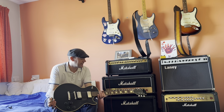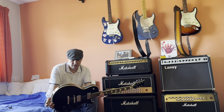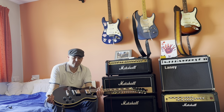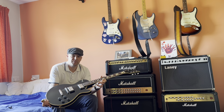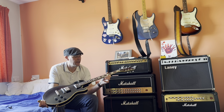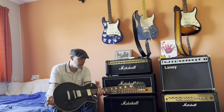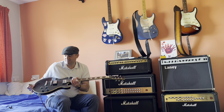Now that it's all shiny and stuff, and I think I've found out about as much as I can about it, I do really like it. It is very well put together, to be honest. The fret ends are, well, what you'd expect on a bound Les Paul neck. You can't feel them. It's very comfortable. Anyway, enough waffle. I'll try to do it some justice, let you hear what it sounds like.